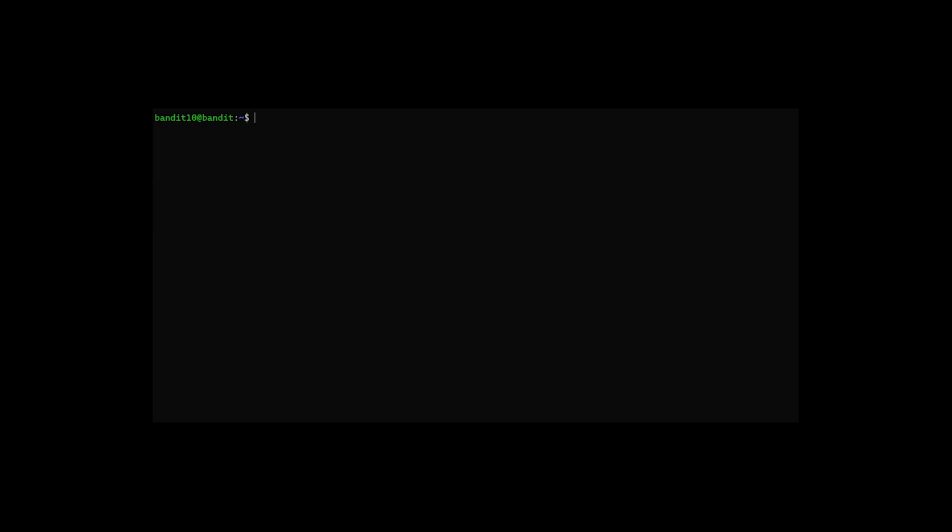Let me just show you. If we cat data.txt, see this right here, this is base64 encoded. Usually you can tell, and I've done a lot of different capture the flags. I've competed in the National Cyber League, which is for cybersecurity students, which is an awesome competition. I highly recommend you check it out. I can usually tell that it's base64 because it always ends with these two equal signs.